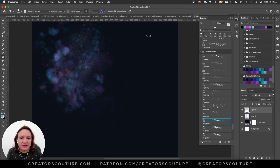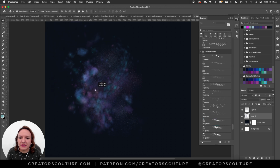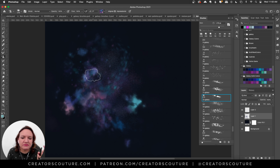Here's 10. This one is good to add, let's just layer it on my thing here. So I'm going to put that into focus. With number 10, you can make these streaks, so you can have a lot of fun, and then maybe add some asteroids on top of that. 11 too, you can make some nice streaks, like an abstract meteor going through. 12 I love, because if you push hard, you've got these big color blocks, but if you push lightly, look how it adds these magical colors, and it's just super cool.